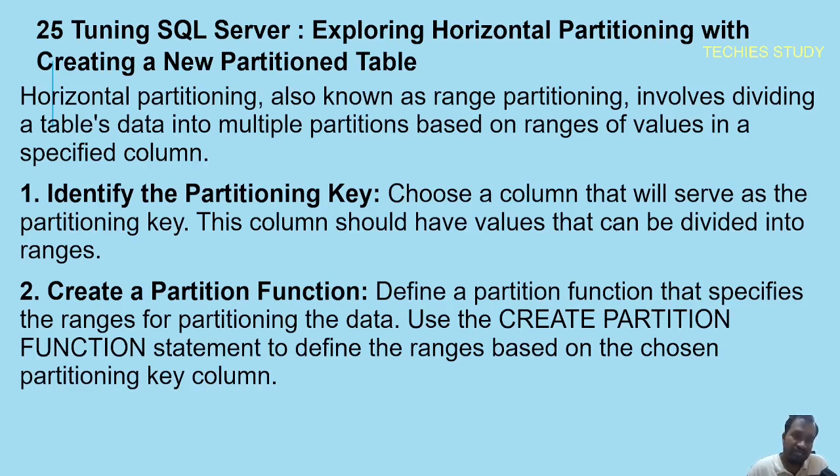Identify the partitioning key. As I said, we need to choose a column that will serve as the partitioning key. This column should have values that can be divided into ranges. Then create a partition function. First we will create a function. Define a partition function that specifies the ranges for partitioning the data, using the CREATE PARTITION FUNCTION statement to define the ranges based on the chosen partitioning key column.